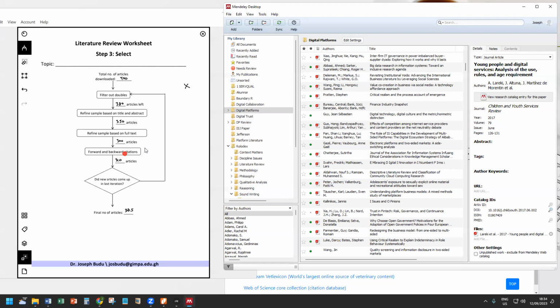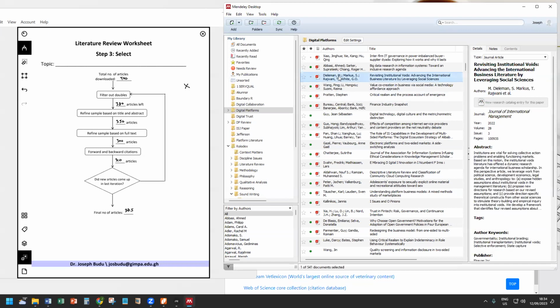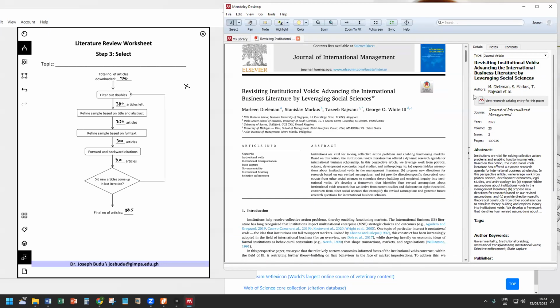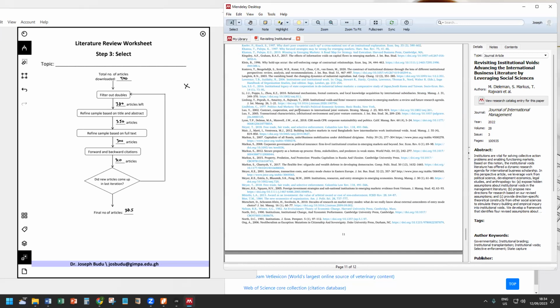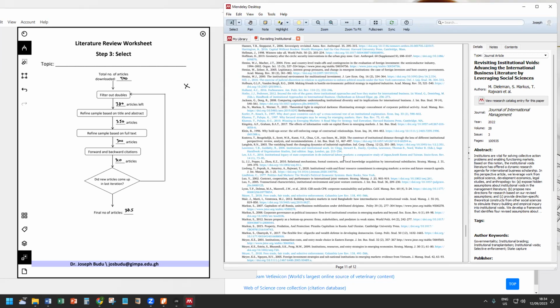Then you go through the reference lists of the articles. Let's say this article: you go through the reference list and you realize that there are some articles here which are relevant for you to add to your review. So you go and look for them, download them, and add them to your review. When you add them, it will increase from 300 to 330.